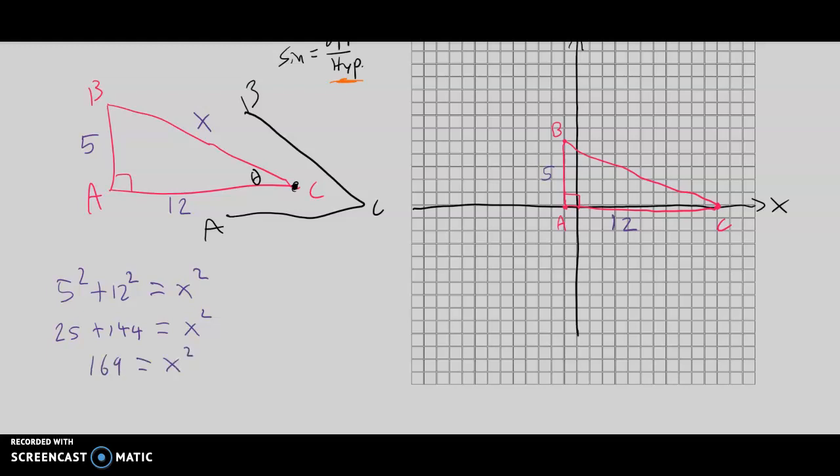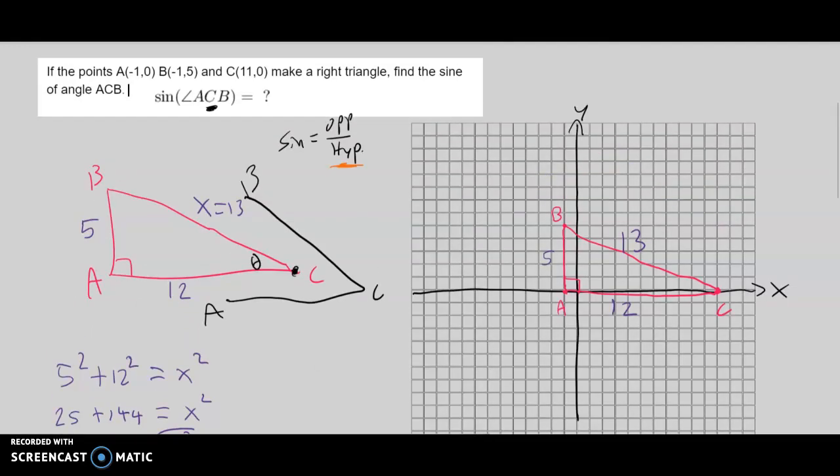And I know that this is a perfect Pythagorean triple is what we call it. So 5, 12, 13 is what we call a perfect Pythagorean triple. So it's basically 3 round numbers that satisfy the Pythagorean theorem. So I know that my hypotenuse is going to be 13. That's the square root of 169. So you can check that in your calculator if you don't believe me. So there's side length 13.